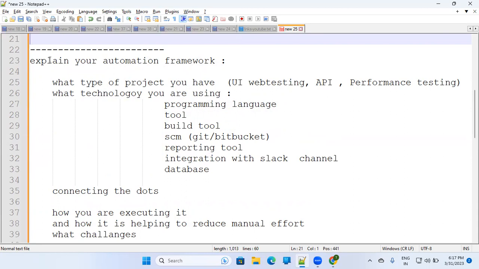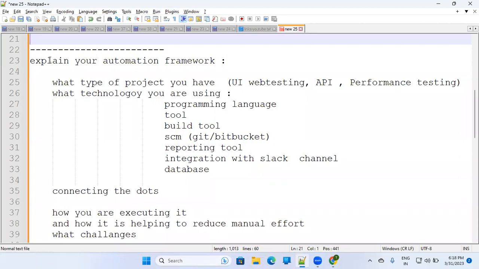So we have our project where we are doing UI functional checks. We do have API testing also. So we are using a framework where we can include API test automation as well as UI automation. We did some kind of POC with different tools. Our leaders and managers did those POCs, and I was also involved in that.